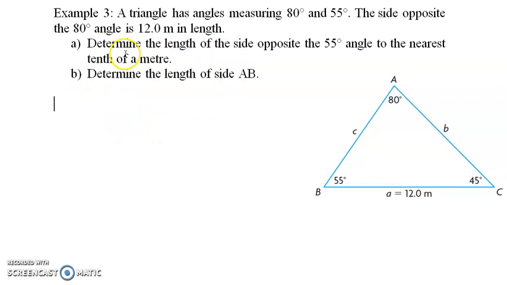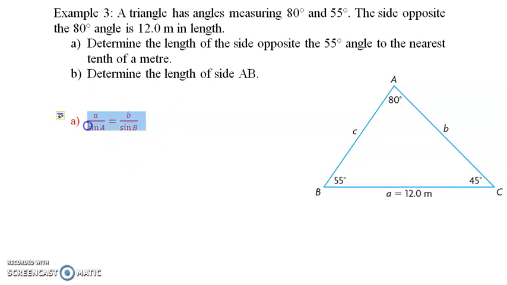So in A, we're going to determine the length of the side opposite 55 degrees. So I write down my formula. Remember, I only ever need two parts of it, so I take that away. And I'm looking for side length, so that's why I picked the side length in the numerator. It's a lot easier to work with. You can do whatever way you want, but like I said, I try to make my life easy. That's why I picked the side length being in the numerator instead.